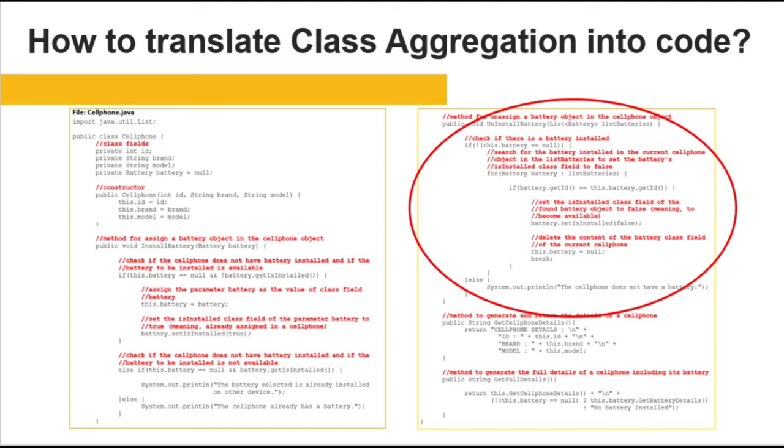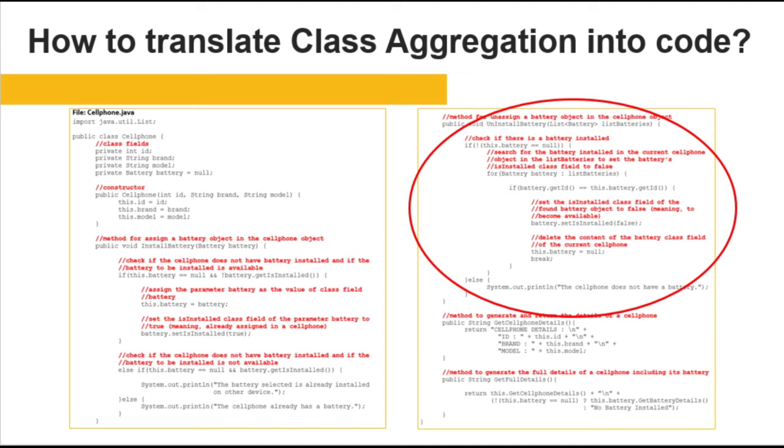After checking, we will loop through each battery object inside the list collection of batteries and check, for every iteration, if the ID of the battery currently installed in the cell phone is equal to the ID of a specific battery from the list.